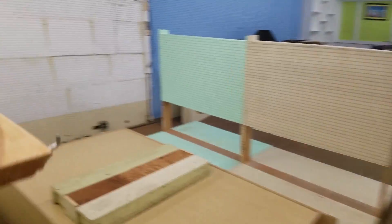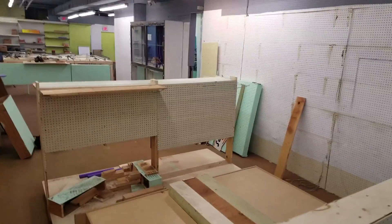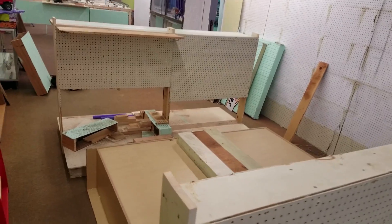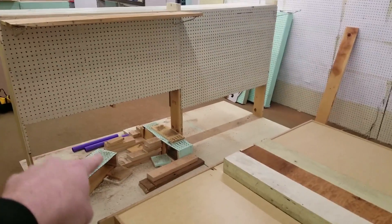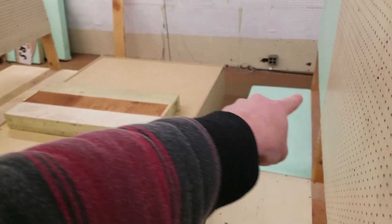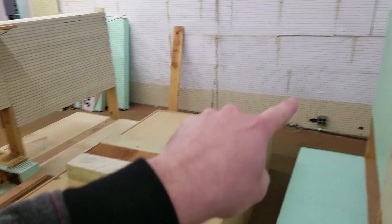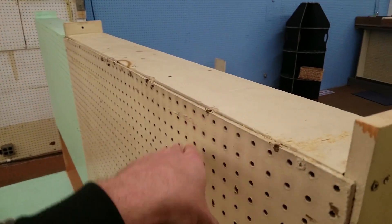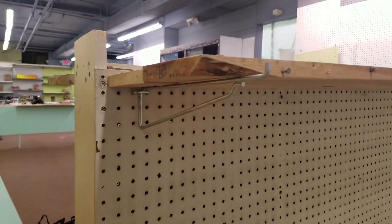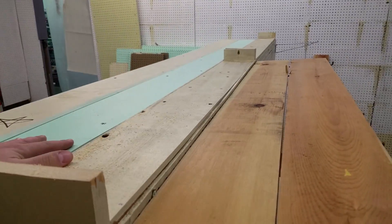It looks pretty crazy and it's kind of hard to imagine, but these are old shelving. I've gone ahead and cut out some spots. Essentially, what we're going to have here is a big course with multiple lines and bridges that go from the bottom. You can run along here, go under, around, back up and over, and then the plan is to have a couple of bridges that go up on either side. We can use the pegboard, as you see here, and mount up a top line. It's just a matter of securing these and putting obstacles on them.